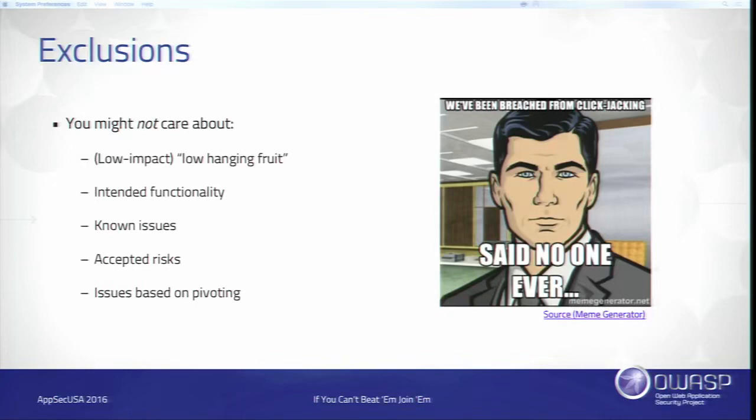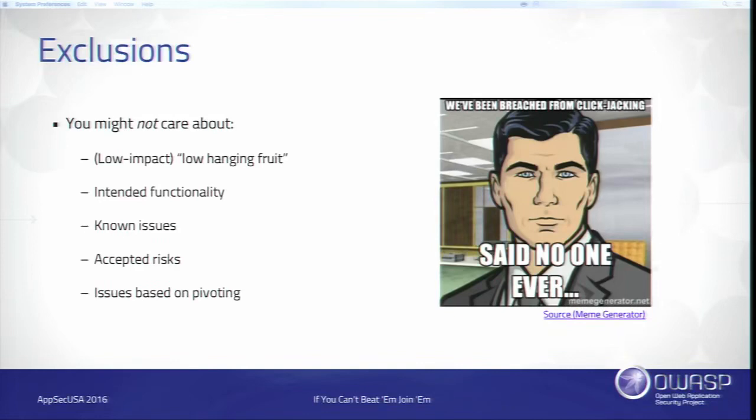From that perspective, how much more are you willing to invest in testing this application? What else was found on that pen test from a couple months ago? You could potentially spend an infinite number of hours and not get rewarded for anything. So calling these issues out ahead of time to researchers is incredibly beneficial. And it doesn't have to be verbose. You don't have to give all the nitty-gritty details about the vulnerabilities. But, hey, by the way, this form is vulnerable to CSRF. Please don't submit that. Stuff like that goes a long way in showing the researchers that you really care about this program and you don't want them to waste their time submitting vulnerabilities that won't get them paid.